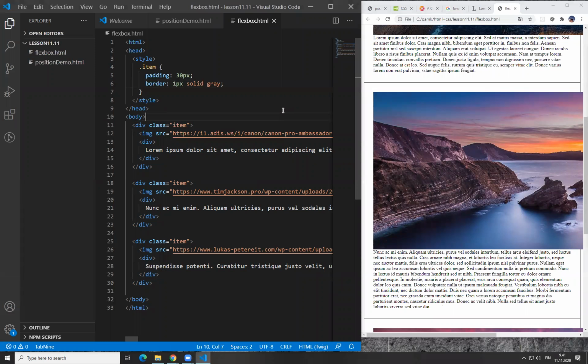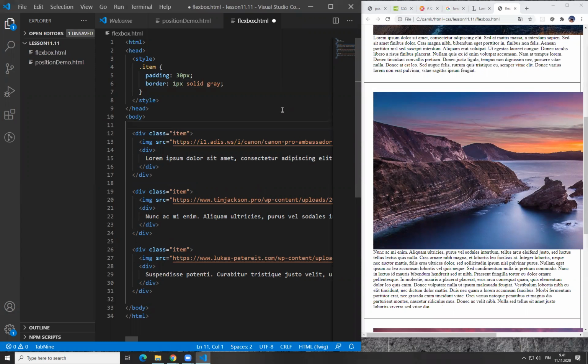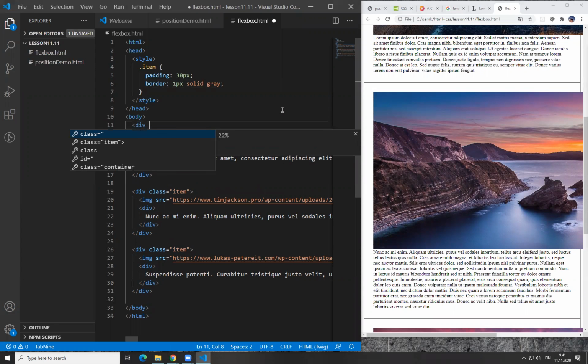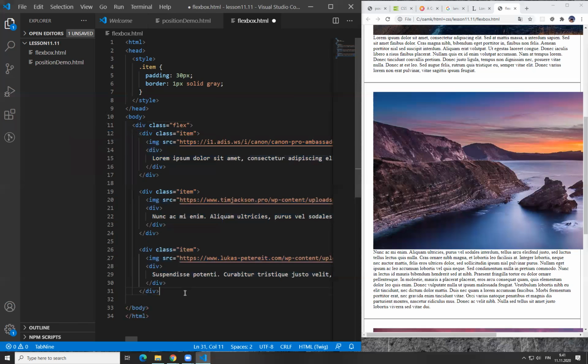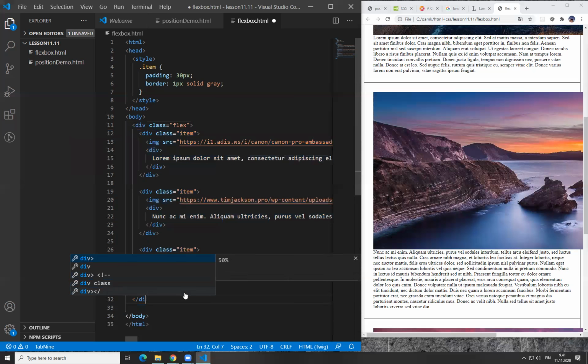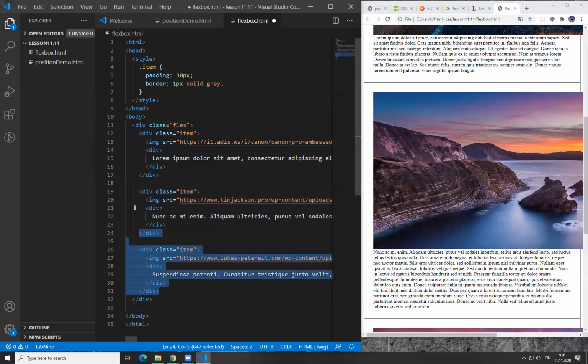So when we want to use a flexbox, we need to create one parent div inside which these children are. Let's put class flex. So all these 3 divs are now the children of this div with the class flex.